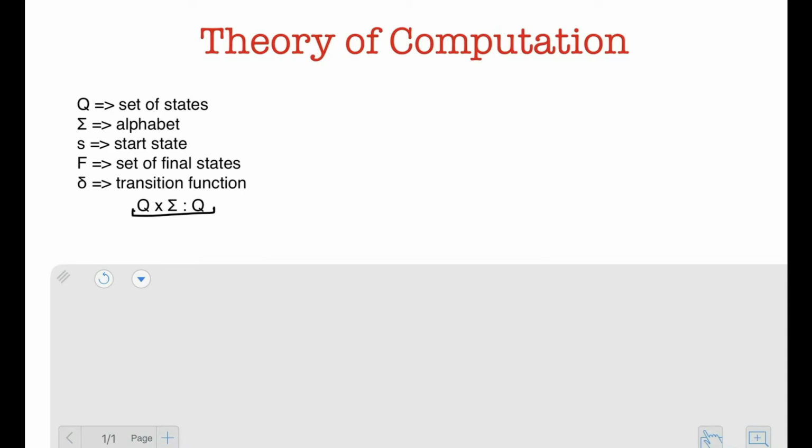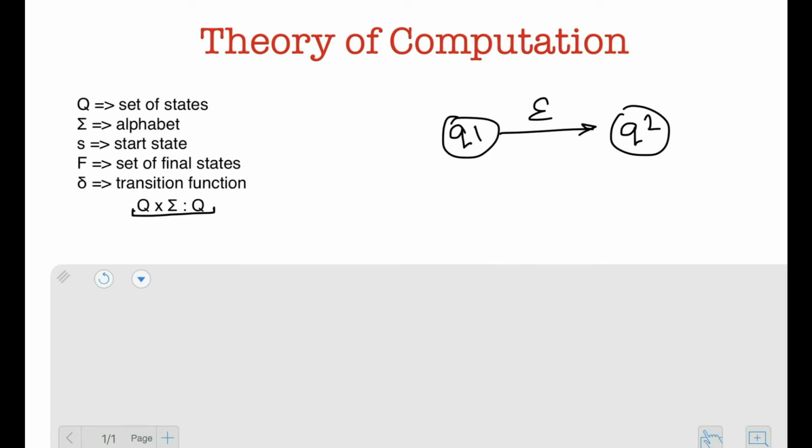So the first thing we need to account for in non-deterministic automata is epsilon moves. So let's say I have a state Q1 right here. It can go on epsilon to Q2. So I give no input and it makes a transition from Q1 to Q2. And my transition function right here does not account for that because it says that it has to be from Q cross sigma to Q.